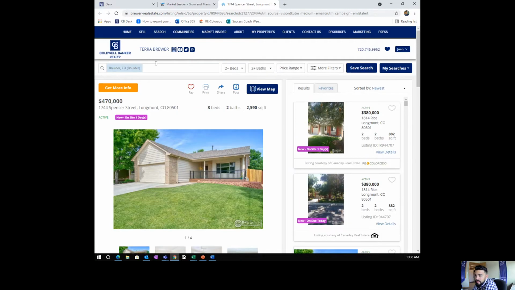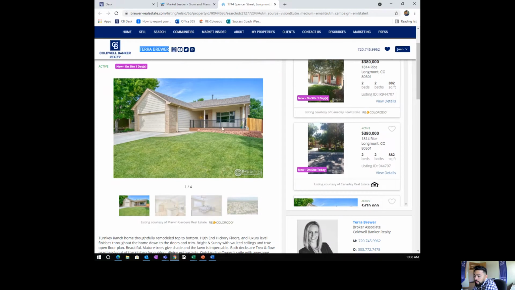And now I have access to everything Coldwell Banker branded. So it reminds me subliminally as I'm looking through the website, Tara Brewer sent me this message and she works for Coldwell Banker. Tara's phone number is right here. I can look at Tara's website. If I click search communities, all this stuff is all from Tara's website.